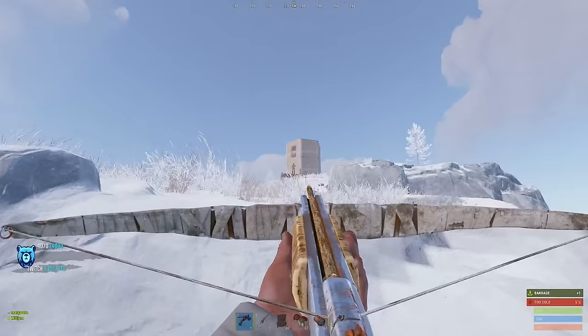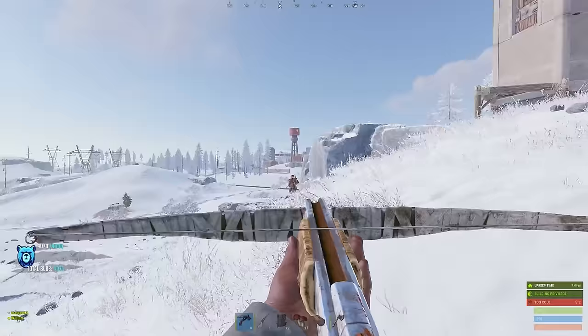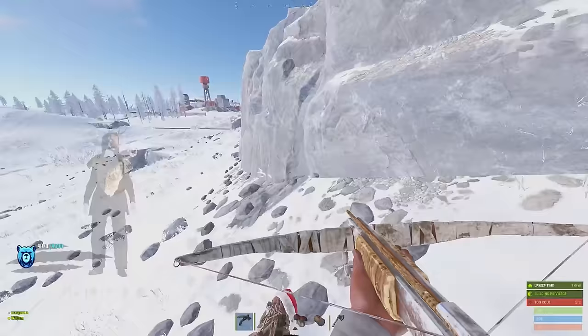Hit him. He's running out back. He's looking. Yeah, I hit him, but he's not dead. He's dead. They did break the jump up. God damn it. One sec. I need to get in there. Bro, I'm coming. Quick.